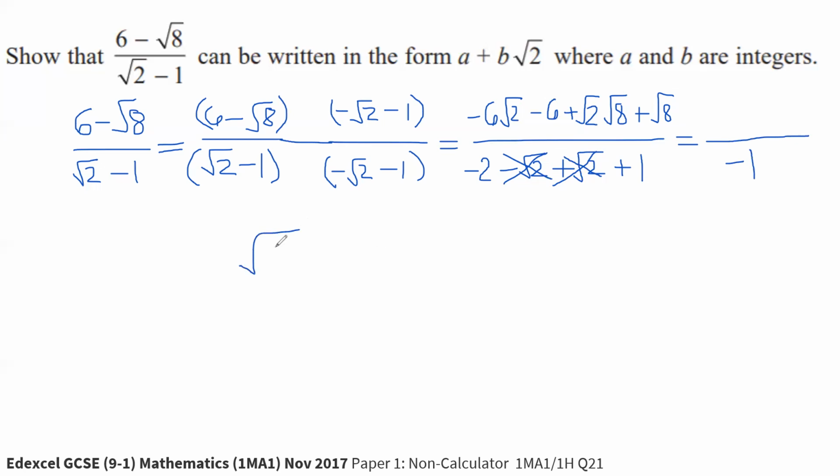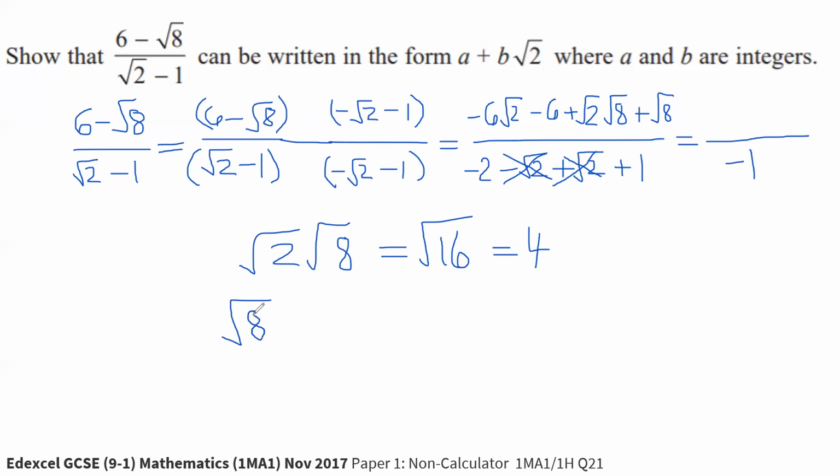If we look at the root 2 root 8, now again, there's multiple ways of dealing with this. You can do it in different ways. So we can do it where, because they're times by each other, that's the same as root 16, which obviously is 4. Alternatively, we can simplify root 8, which we're just about to do for the last one anyway.